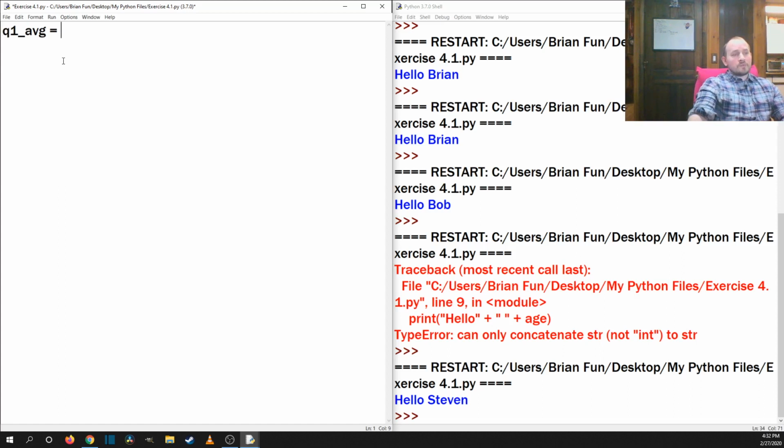99% of the time that I write things, I want things to be in lowercase just because it's a simple rule, because it's less things that I have to press on the keyboard and less things that I have to worry about. My mind is going to be all over the place. Sometimes you'll be balancing tons of variables and ideas and concepts and all these things. The last thing you need to have is errors popping up because you accidentally put in a capitalization or lowercase or something like that. And I use underscores.